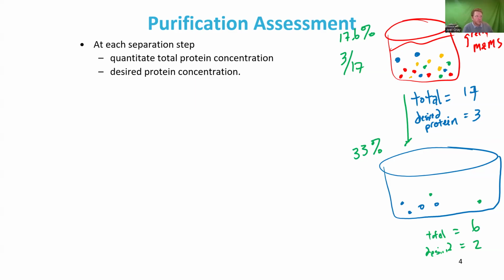Did this help me enrich for my protein? Give me a Y or an N in the chat. Yeah, I lost some of my protein, but I enriched for my protein. So anytime you do a purification step, that's the question that you want to ask: did I enrich or purify for my protein? If the answer is yes, then fantastic. So if it's an enzyme, you want to be able to calculate that enzyme activity.